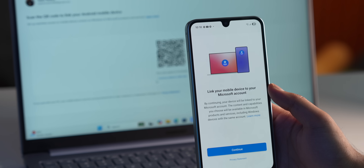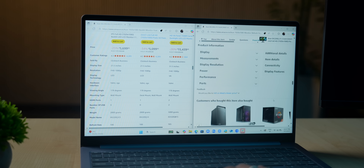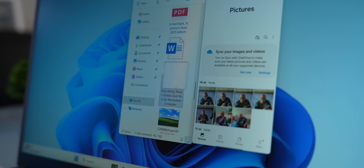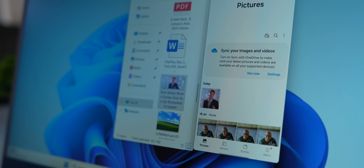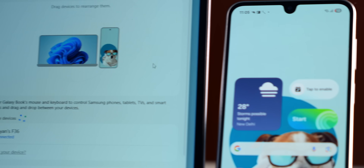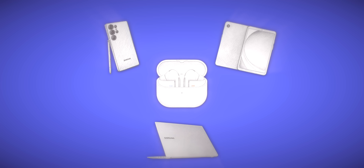Now for the ecosystem features. With an affordable Samsung phone and the Galaxy Book 4 Edge, I can get most ecosystem features on a budget. There's Link to Windows, which routes calls from your phone to the laptop, lets you see notifications, and enables drag-and-drop file transfer. There's also a multi-control feature where you can use your laptop's keyboard and mouse on your smartphone seamlessly. If you have a Samsung tablet, you can use it as a second screen. If you have Galaxy Buds, they connect to all three devices simultaneously through your Samsung account.